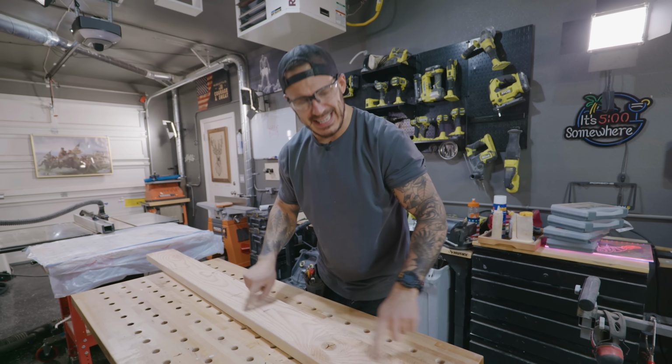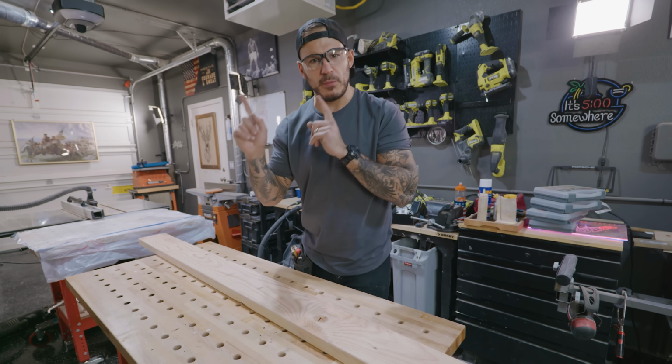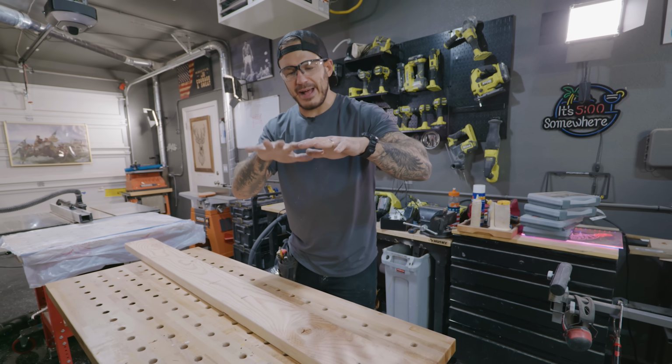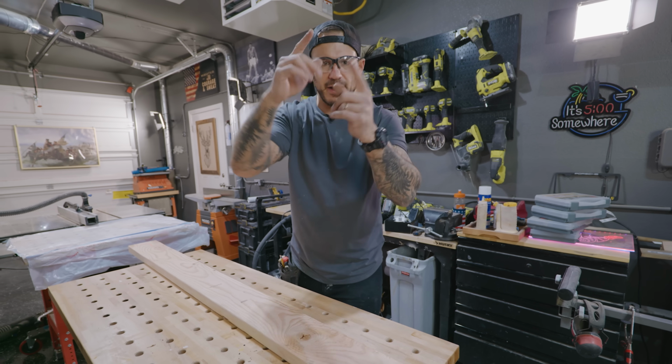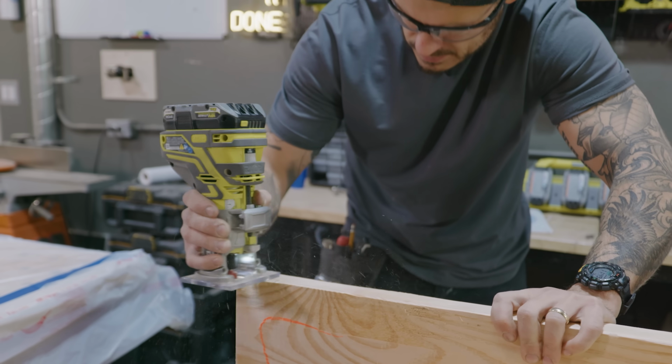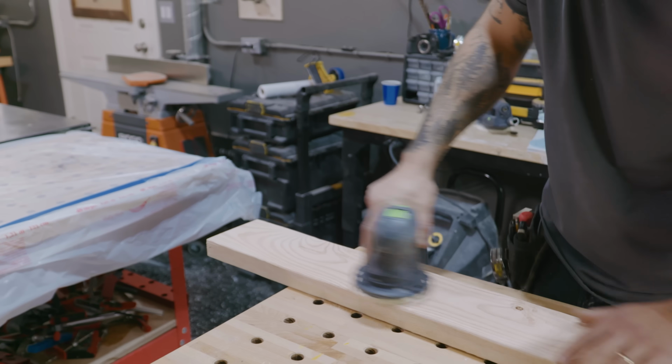First thing we're gonna do is to clean this up. We're just gonna use sandpaper, 80 grit, 120, and then we'll hit it up with 220 grit. Each grit creates swirl marks and then gets rid of them on the next layer up. But before we start sanding, let's round over these edges to make it look far more superior, a little bit more quality.